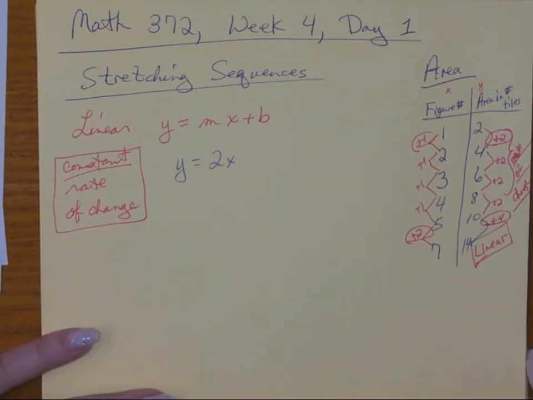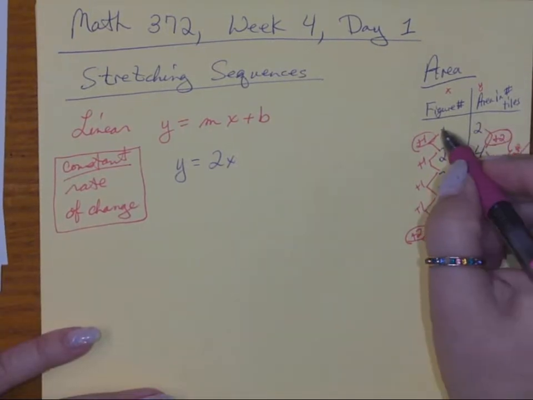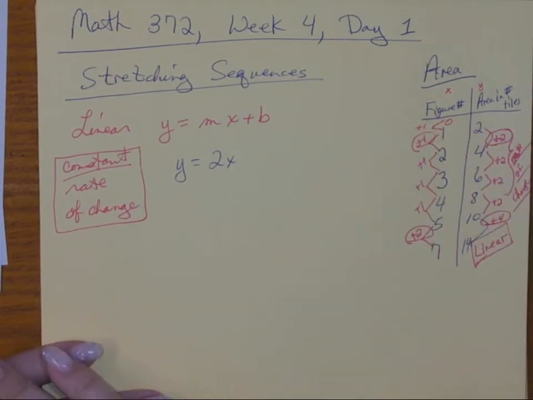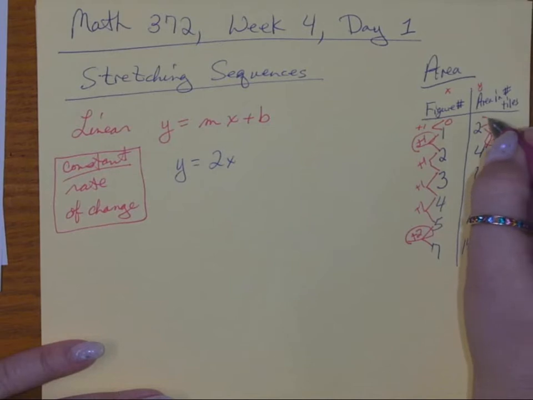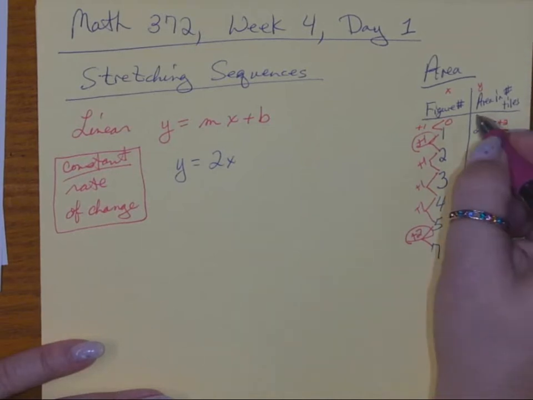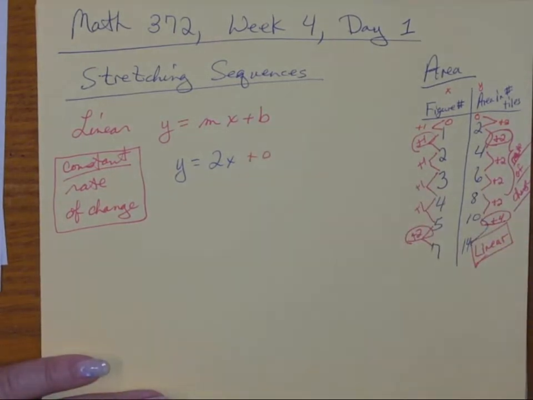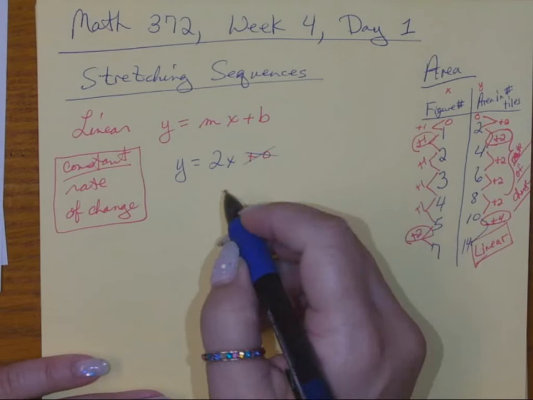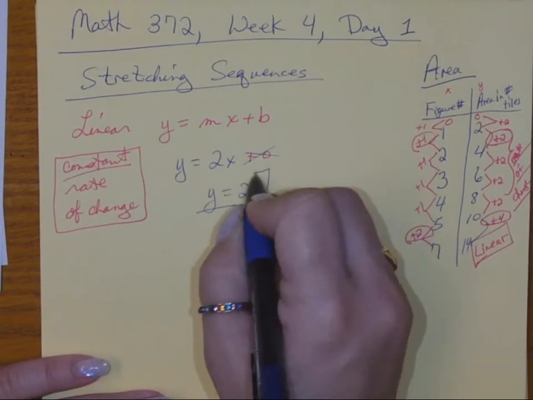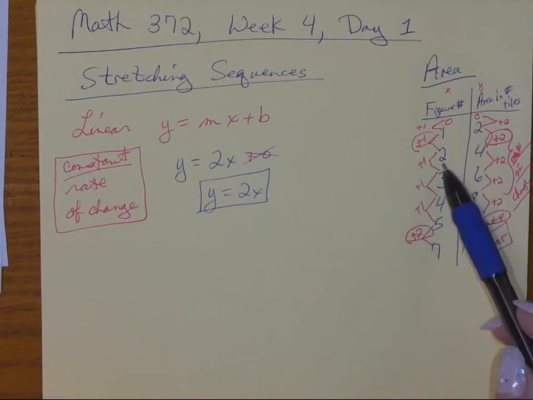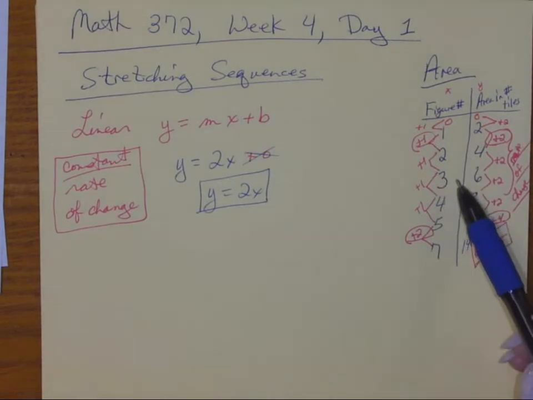So whenever I look at that, I say, oh, what's the y-intercept? Again, I don't see it. So I'm going to back up to the 0 term, because that's where I find my y-intercept, at x equals 0. So if I back up there, then that's a 0 also. So it's y equals 2x plus 0, and we all know, hey, if we got a plus 0, we don't really need that. So this is just y equals 2x, which you probably could have guessed because you were really smart and you said, hey, Dr. Webster, stop right there. We're doing 2 times 2 gives me the 4. 3 times 2 gives me the 6. 4 times 2 gives me the 8.